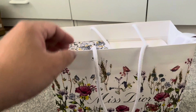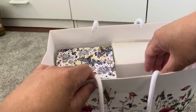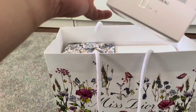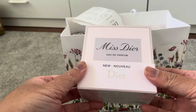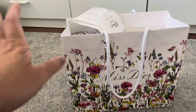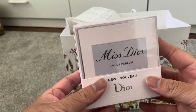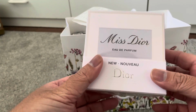So that's the ribbon. I took it out. They usually wrap it around the paper bag handles. Okay, sorry for my camera shaking. And the first one is, of course, the new Miss Dior Eau De Parfum, the new formulation. And apparently this is more flowery, more floral in scent than the previous one. I don't usually wear women's or ladies' perfume, but let's try. Hopefully it makes me feel good.